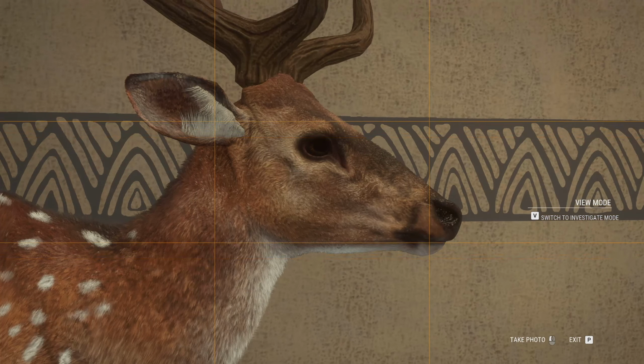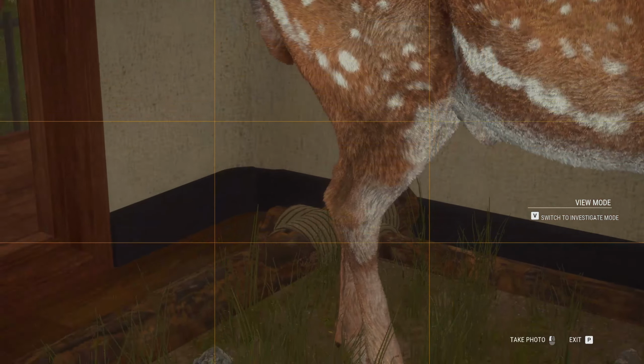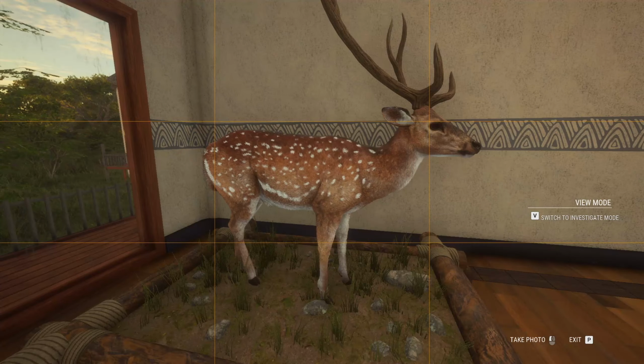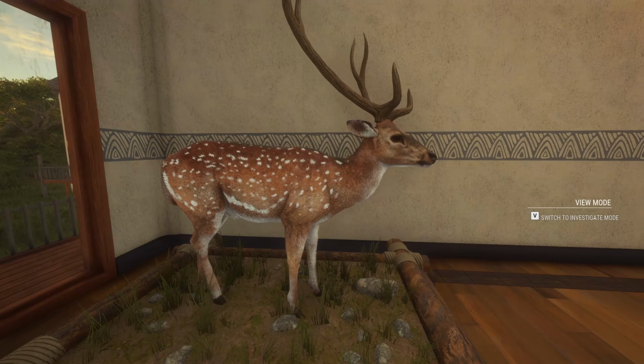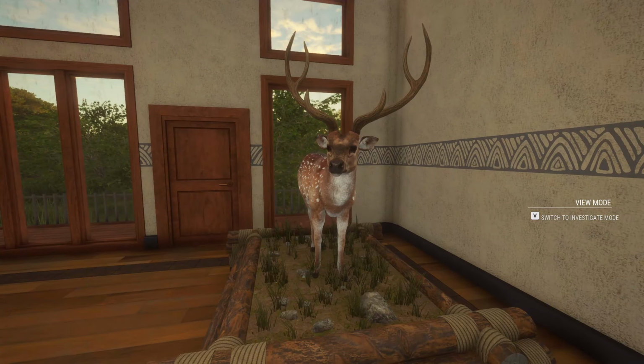Like, look at the detail on the face, and then just going down into the legs. Like, the musculature is more well defined. Everything just 10 times better. I can't believe it.